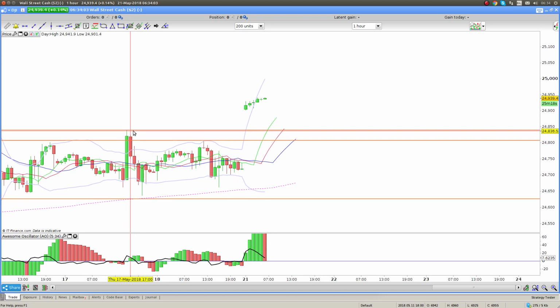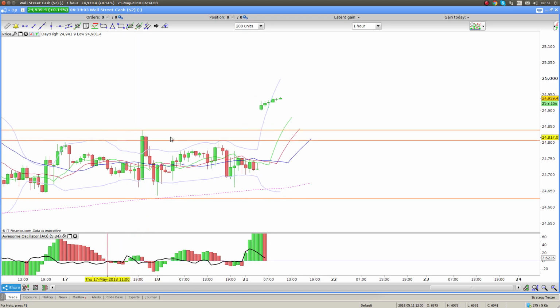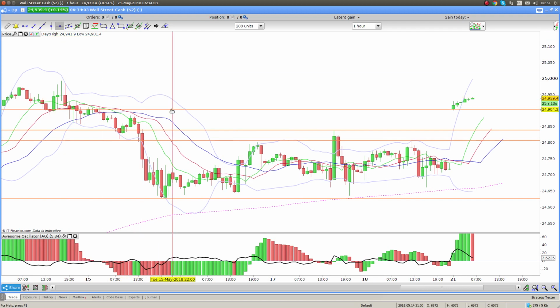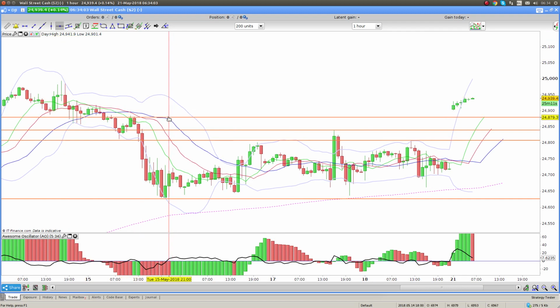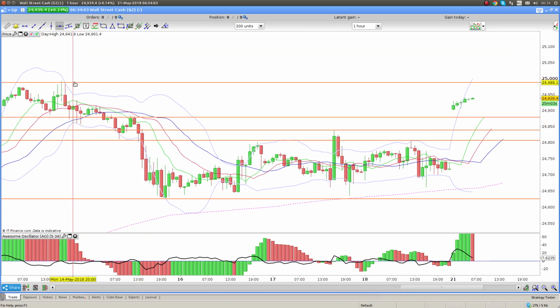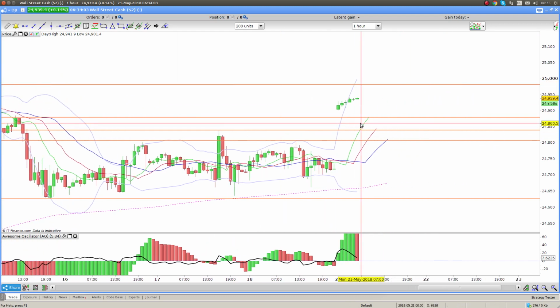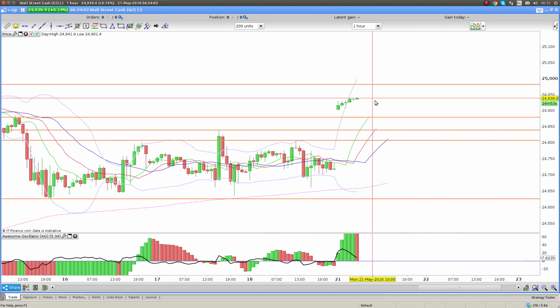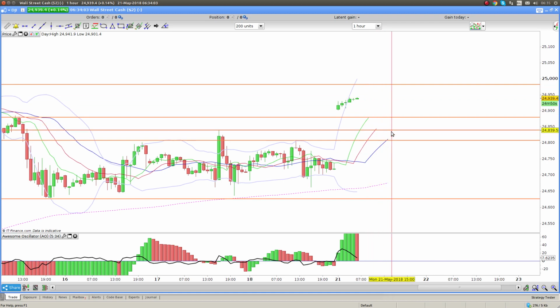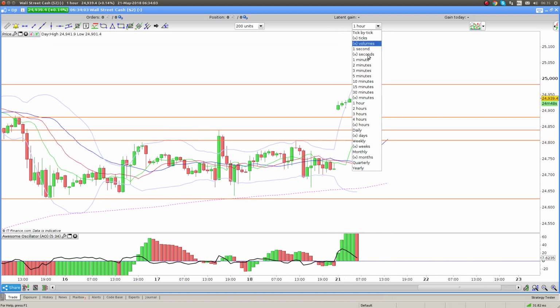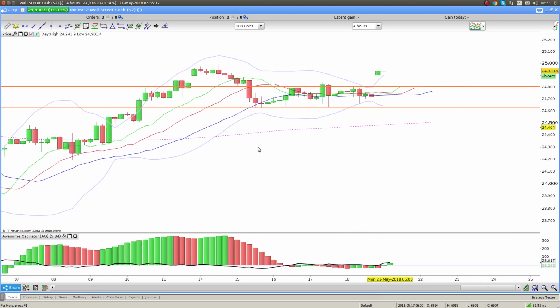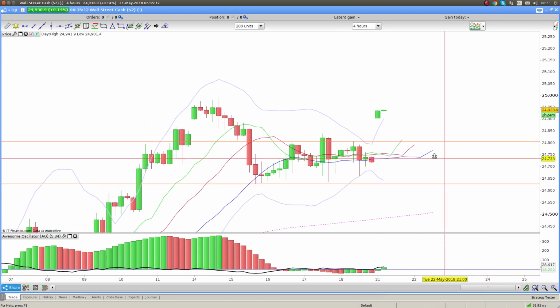I think more likely would be a retest of this level. Let's just put that level in there. Okay, I'm not putting it exact because we've got all these tails to the downside here. And we do have a level there. So probably ideally what we'd see is a tag here and then a pullback of some sort or consolidation to allow us to get in for the long-term trade. But if I take this on the 4-hour, this to me is looking like a pretty good swing trade setup.